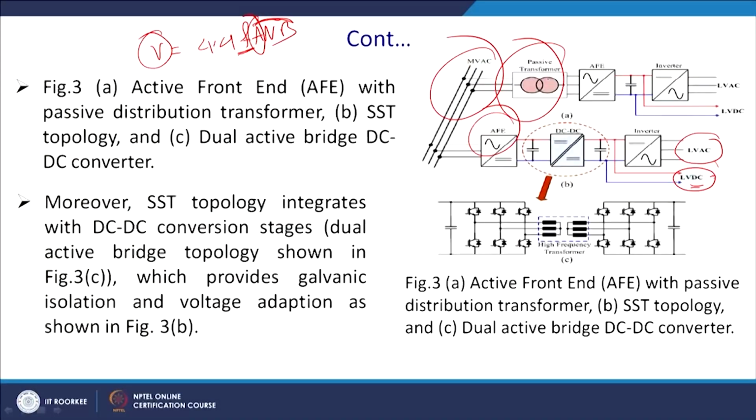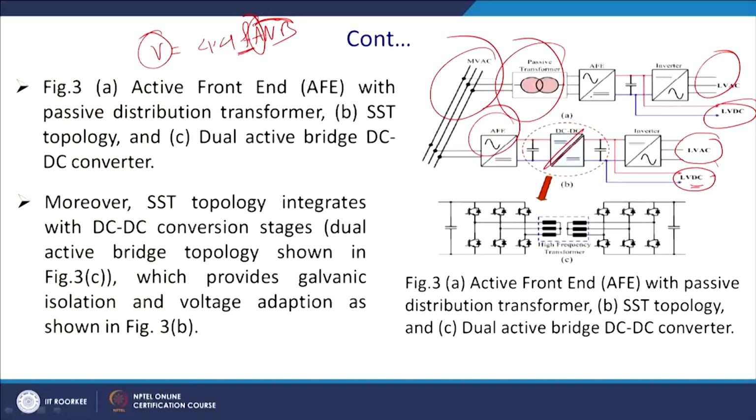So, this transformer is of course a high frequency transformer, but whereas the line frequency is 50 hertz, this can be 10 kilohertz. So, the size of the transformer will be 200 times less, as simple as that. In this case, we step it down from the high voltage and then rectify it, and from there you take the DC, it can be a controlled rectifier, and thereafter you can reconvert into the desired level of AC in the case of adjustable speed drives.